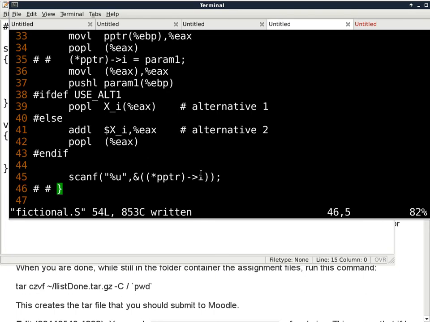Okay? So we are almost doing the same thing, except this time I'm not interested in the value of I. I want to pick that address and push it on the stack. We are pretty close to that already. We almost got it done, right? How do we do this?